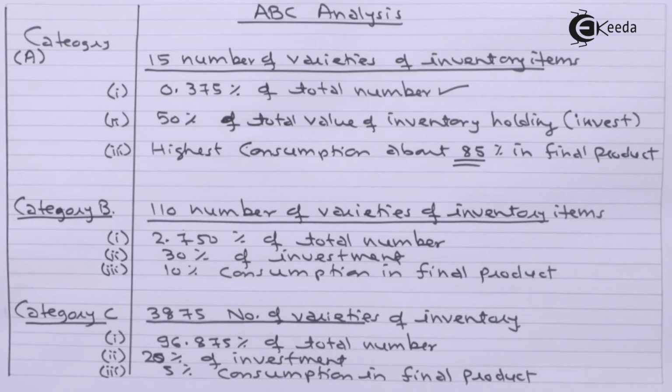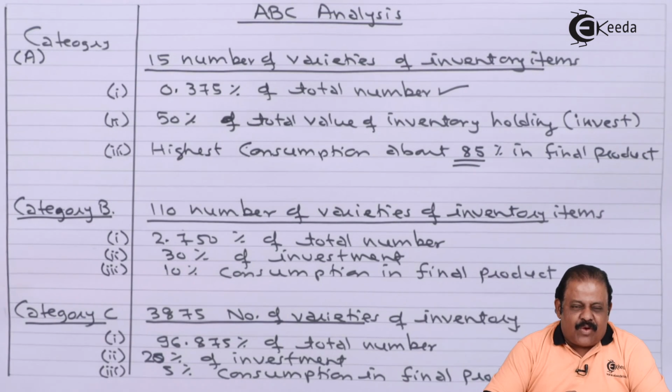Thus we have understood the concept of ABC analysis, that is a method of inventory control used by manufacturers. All the variety of products which are purchased by the management as an input material is classified into three categories: A, B, and C. Each category is considered based on investment in that particular type of products which is purchased by the management, and accordingly proper purchase policies, storage policies are adopted by the management to keep minimum cost control.